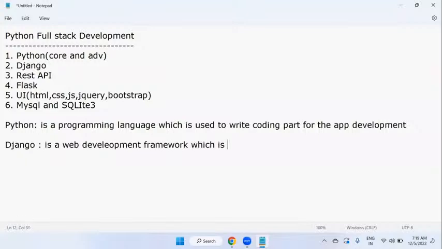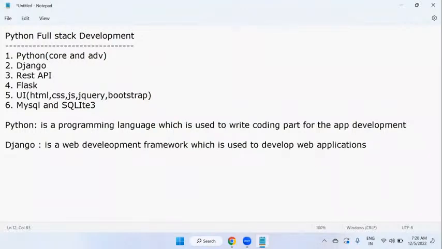and it is used to develop web applications. What type of applications? Web applications means websites including the UI only. A web application means an application which provides services over the web. For web application development in the Python context, we use a framework called Django. So Django is not a programming language. It's a framework. What type of framework? It's a web development framework. Especially it is used to develop web applications only.